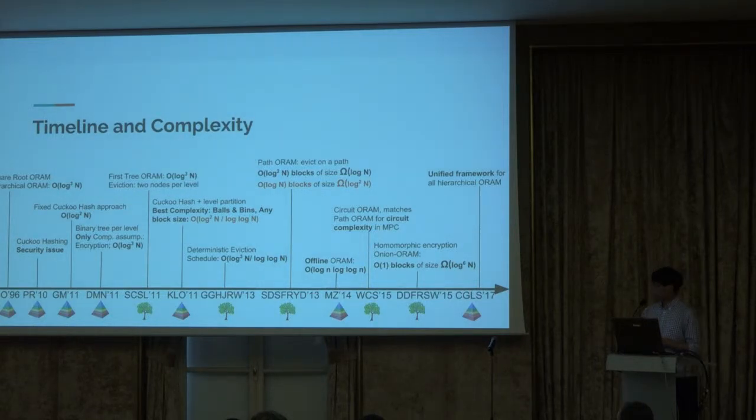A couple of years later, the first tree ORAM appears. And essentially, Path ORAM was the best construction at this point in time that was able to get order log n, or essentially achieve this lower bound that I've been describing, but it was only for omega log squared n blocks. And in particular, the best construction that we knew for ORAM for omega log n blocks happened to be this log squared n over log log n by Kushilevitz, Lu, and Ostrovsky.